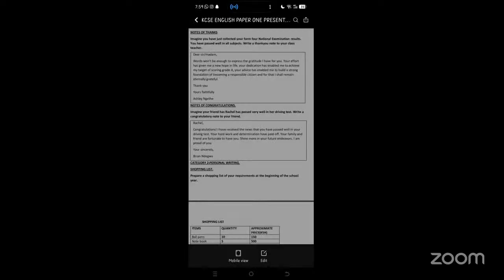Good, Rotich. It is a frame. Unaona hizo documents nimeshare. I hope you have seen them. The notes of thanks, unaona hiyo dear sir, madam. Na kuna hiyo notes of congratulations. Tuko pamoja? Umeona? Hiyo Foursquare, hiyo frame. Aki jina frame ndio nilikuwa natafuta. Asante sana Rotich. Hiyo frame ndio borderline.